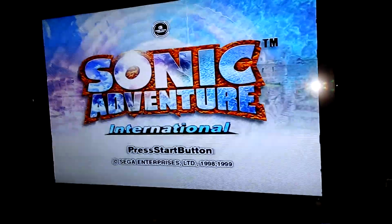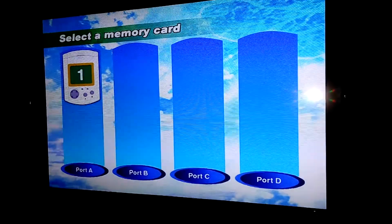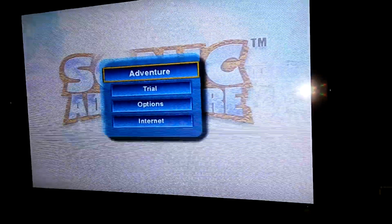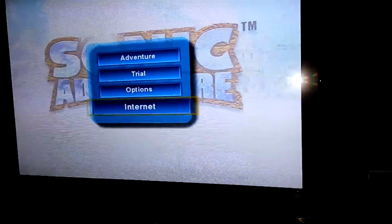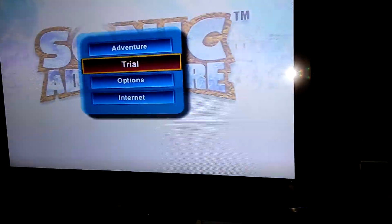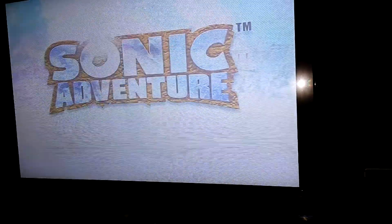Here we go. Select a memory card. Select a file. And here's the menu itself, the Sonic Adventure. I really love this game since I played it when I was a kid. The first time I played was the Sonic Adventure Deluxe version. And here are the internet features and options.